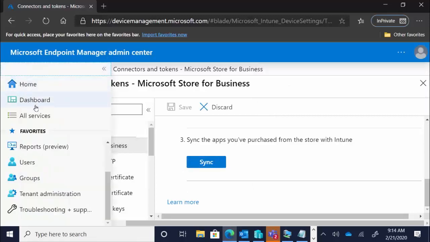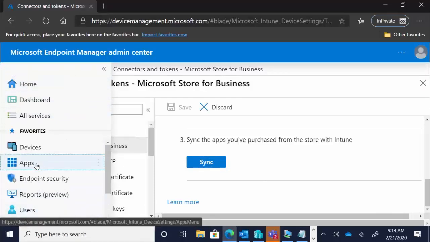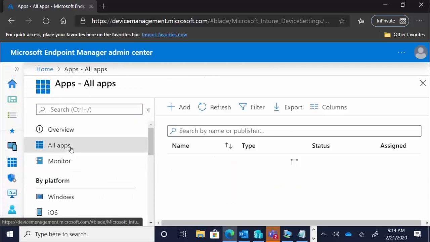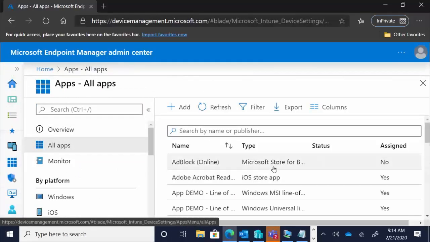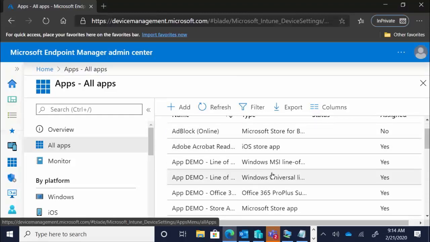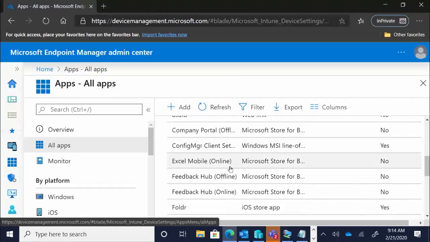Let me show you under apps. And if I look at all apps, you'll see there's definitely some from the Store for Business, like this one. This one is specifically one that I know I pulled in, and a few others through the list that will just show up in your view here, and you could then go deploy if you so choose.